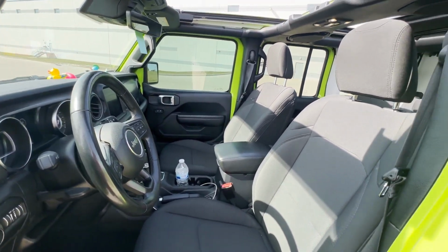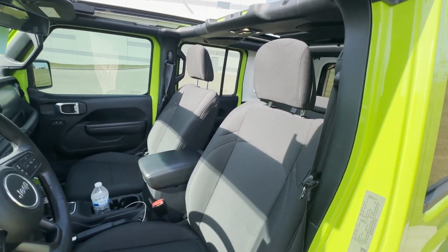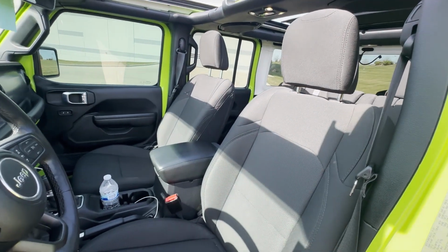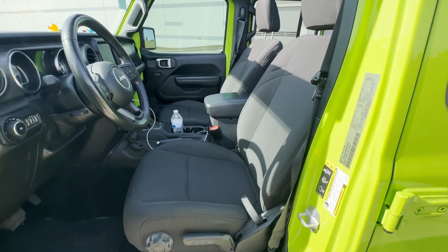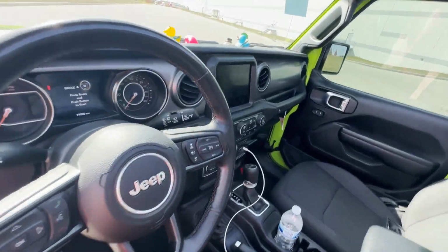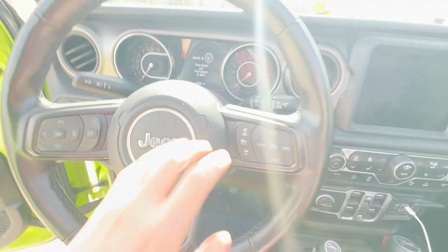All right, so moving on to the interior. First thing you're gonna notice, it's actually pretty well designed, but there's not an insane amount of high-end material. So the seats are basic cloth, you can get black or tan, and they are manually adjustable. A 2024 is gonna be the first time ever in a Wrangler that you could get power seats. So that is something that is just kept in tradition just due to the water capabilities that it has. If you get water in the cabin, they want the power seats to still work.